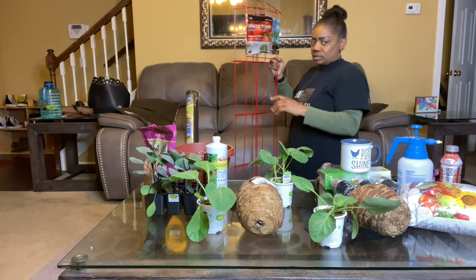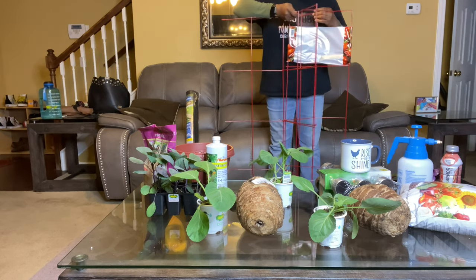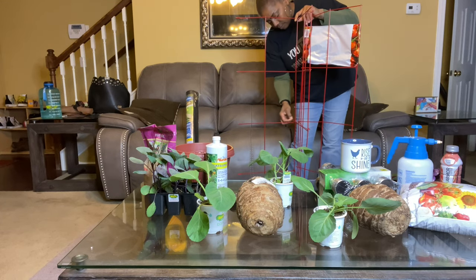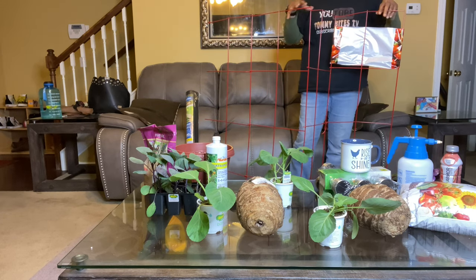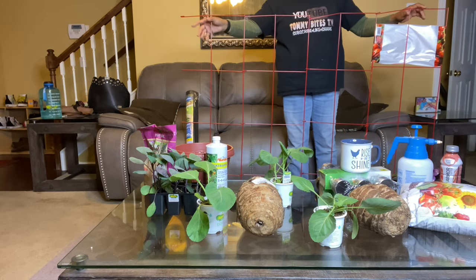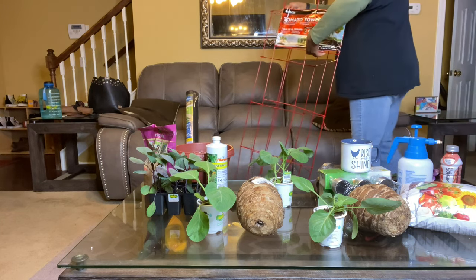And then I bought this right here, is a trellis. If I can get it to open without hurting my hand. Well, they have it. There we go. So you can either box this around one tomato plant or whatever you're growing, or you can open it up and use it as a whole trellis wall. And I plan to open it up and use it like this. And this will be for my cucumbers. This was $10. So that was why I got it, because I wanted to make my trellis.